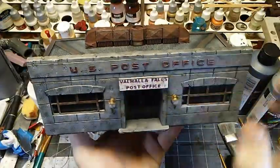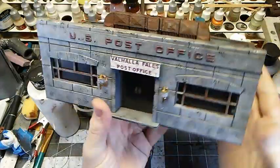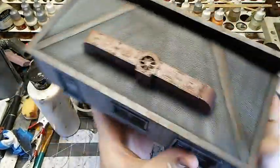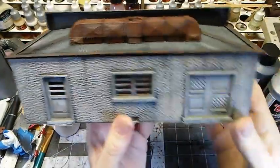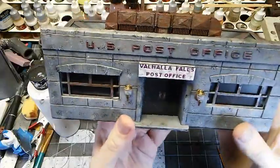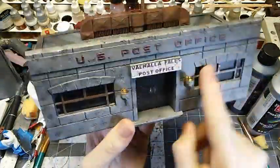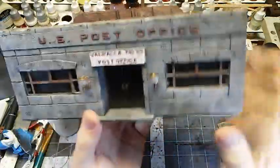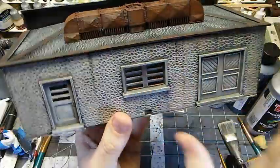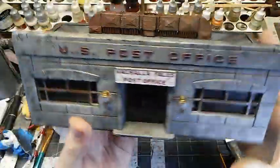Now that we have our signage attached and our front door put back into place, everything has been hit with the varnish, so it is ready to go on the table. Looks pretty good, I think. You know, it's a very basic kit, but you can kind of tart it up a little bit with some paint. You could also fortify the windows, block them off. I should have made probably more of them broken like that one, but all in all, I'm pretty happy with it. It's a good kit.